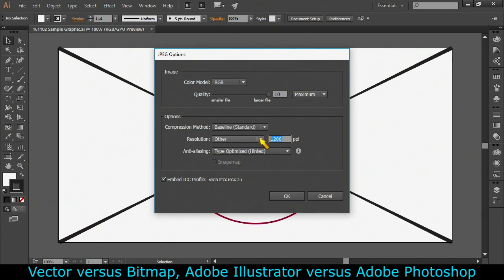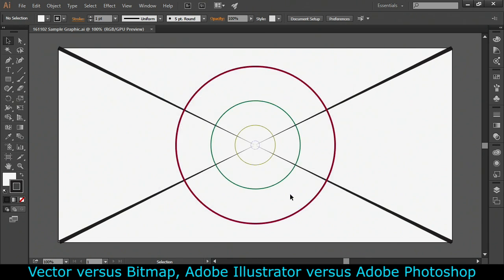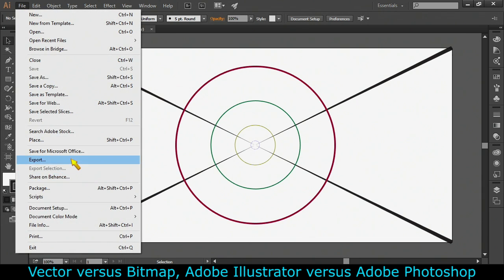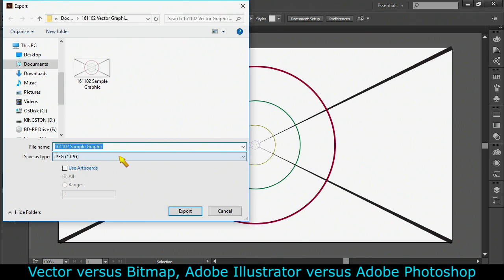Now the defaults here are 72 for screen resolution. That's what you actually see on the monitor in front of you. And then you can go up from there. So let me make a screen resolution export. I will just keep the quality up to maximum. And RGB, red, green, blue, is the coloring format for JPEGs. Let me click OK. And that's going to create one of them. And then I'm going to create another one. And this one, I'm going to ramp up the number of pixels per inch that it is going to feed into there. 1200 PPI. I'll put that in there this time.